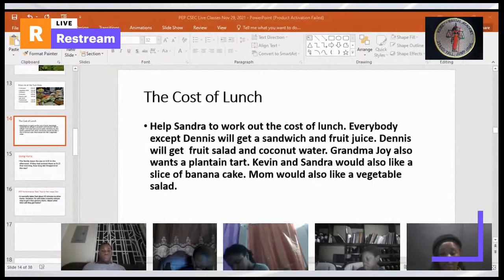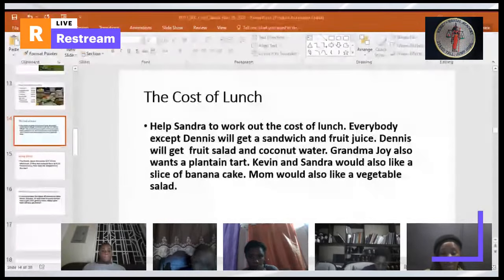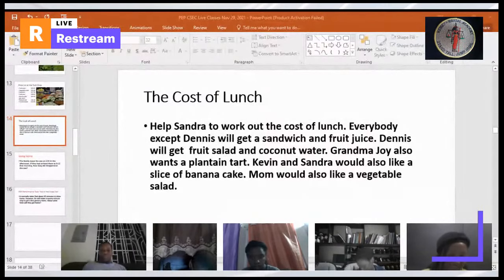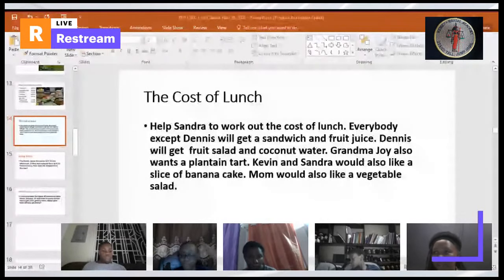Wow, the price of a fruit salad in Jamaica can give DK 3 lunches in St. Vincent and the Grenadines. Okay, well, maybe the exchange rate is different. Yes, the exchange rate is different. They're using the Eastern Caribbean dollar, and we're using the Jamaican dollar. Yes, compare it like that.